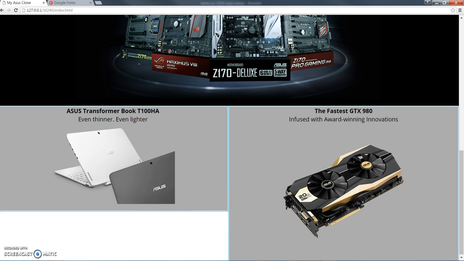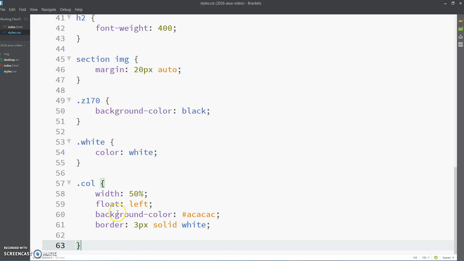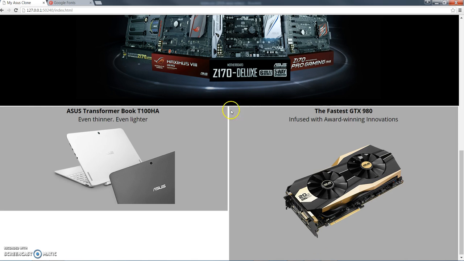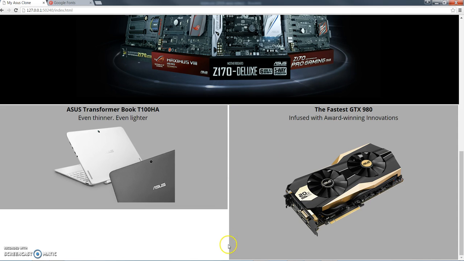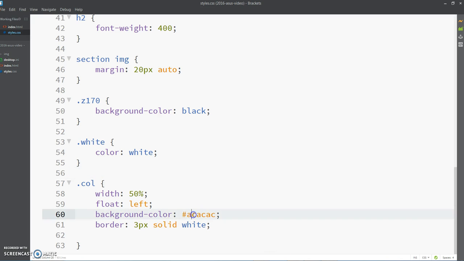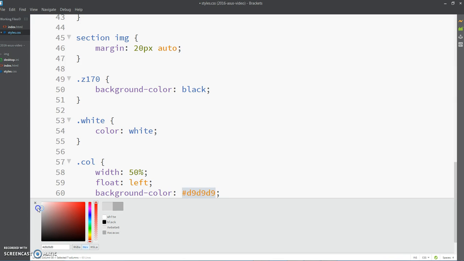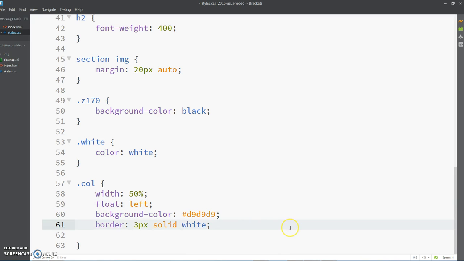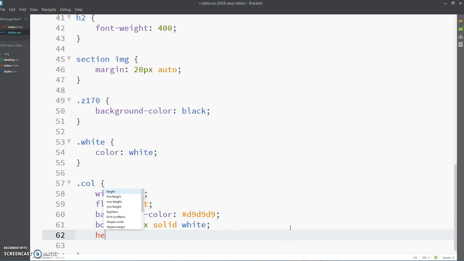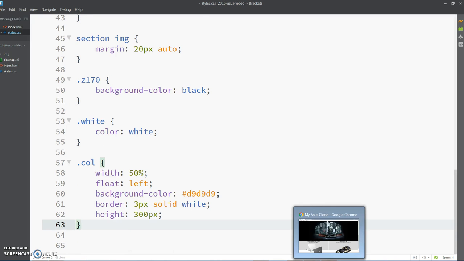So back to our live preview, let's just click out of that so we get rid of those blue lines, and you can see we've got a nice border in between, and the grey background is still a little bit dark, so I'll tweak that, and of course we've got an issue with the height of that one not matching that one there. So let's tweak that color a little bit more, drag this slider right up, I'll close that down, and let's set the height of one of these columns to 300 pixels.